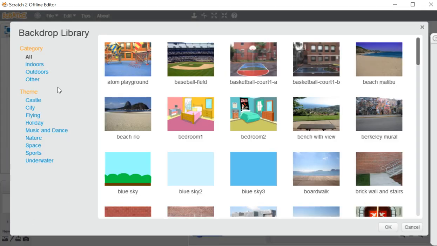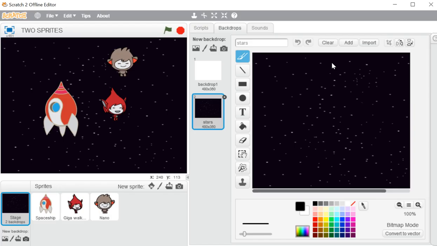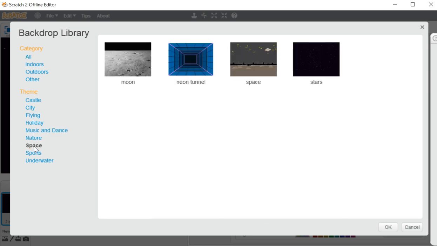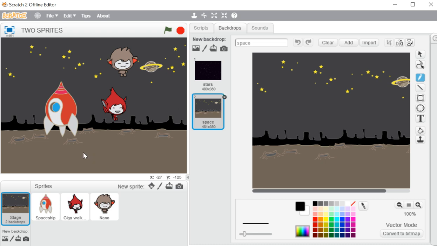From here I want to choose a space backdrop, so let me choose stars first. One more backdrop I want to choose from space only. Okay, so I have chosen these two backdrops. Let me delete the first one.